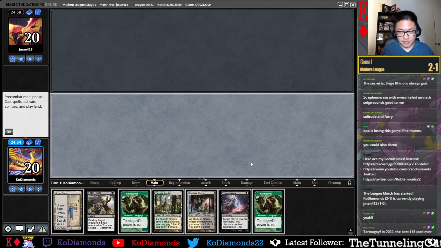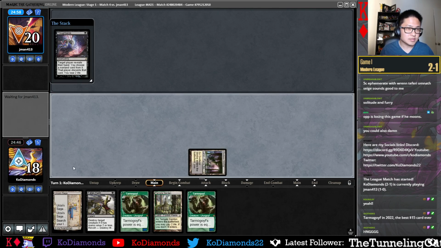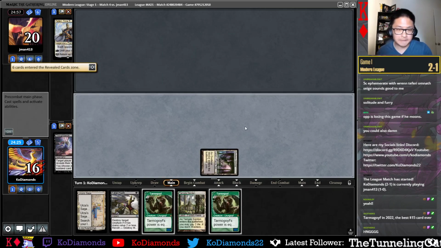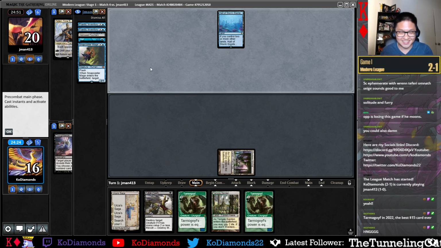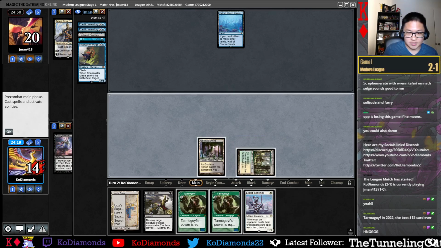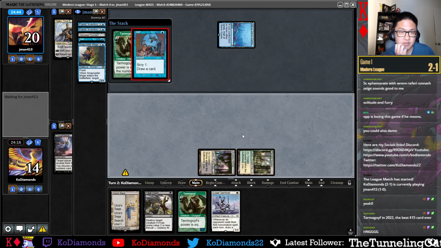On the play. I wish this was an Overgrown Tomb because we can Thoughtseize in the Tarmogoyf and play Saga, but beggars can't be choosers. Best $50 card ever. I think I'm taking the Teferi. Chalice and Blood Moon does indeed win games. That's funny. That's a pretty good draw because that means that we can go Tarmogoyf plus Sentinel.